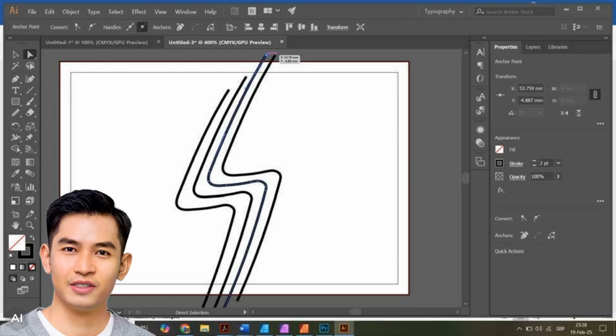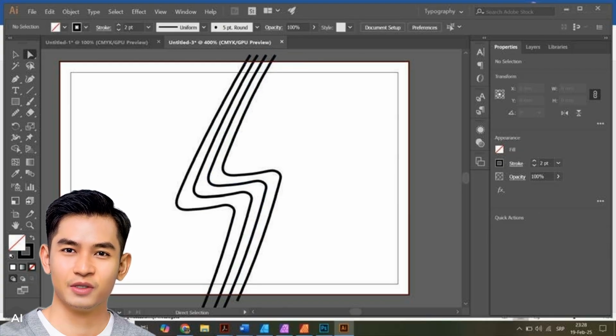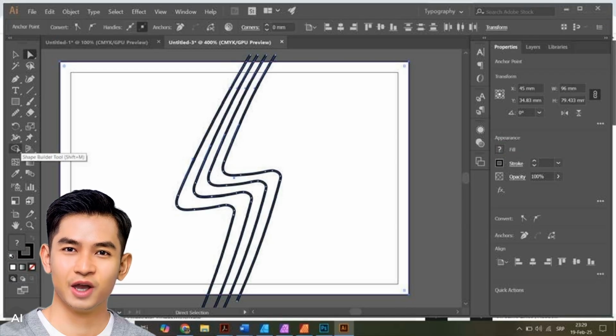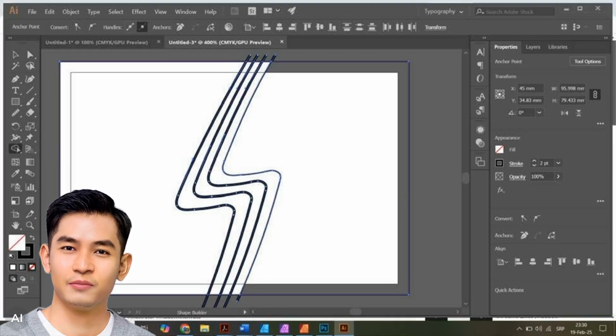Since it is noticed that the lines are shorter and do not reach the edge of the artboard, the Direct Selection tool is selected. With this arrow, the line is extended. The process is repeated 2 more times, and the appearance of the extended lines is shown on the monitor. All lines and the rectangle are selected. After that, the Shape Builder tool is selected. All areas are now divided.